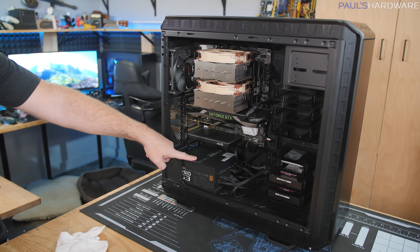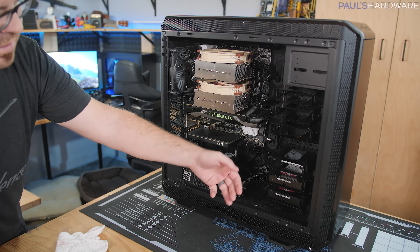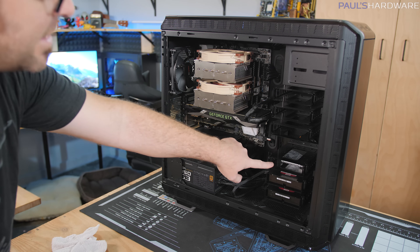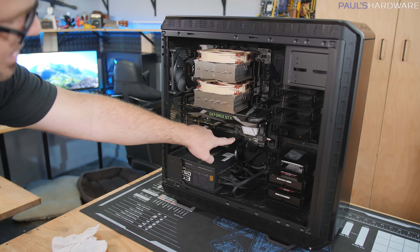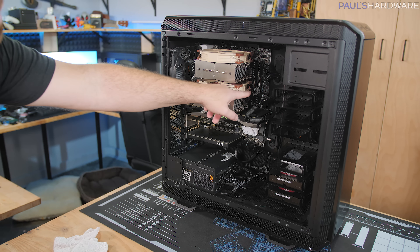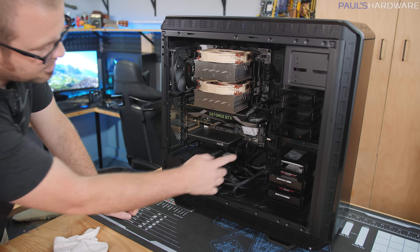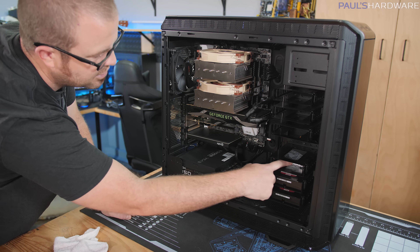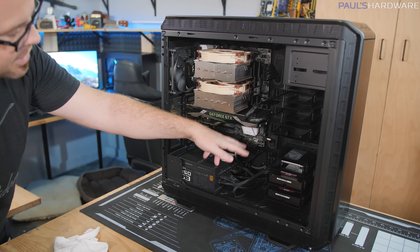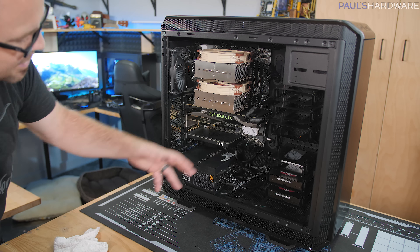For power we have an EVGA Supernova 850G3 850W power supply. There are a couple WD Red 3TB hard drives in RAID 1 — that's what I usually copy footage to right off the bat so it's stored on two separate physical drives. I've used a few Intel 750 series SSDs because they have U.2 connectivity, and that's actually one of the downsides to this board right now. For my main storage and OS I have an OCZ RD400 NVMe SSD connected to the only M.2 slot on this board. ASUS put a couple U.2 connectors on there that can pipe to drives like the Intel 750 series, but those went out of style pretty quickly — the M.2 form factor was just much more popular — so I don't see many U.2 connectors on boards anymore, and without an adapter I can't really use those for my existing SSDs.